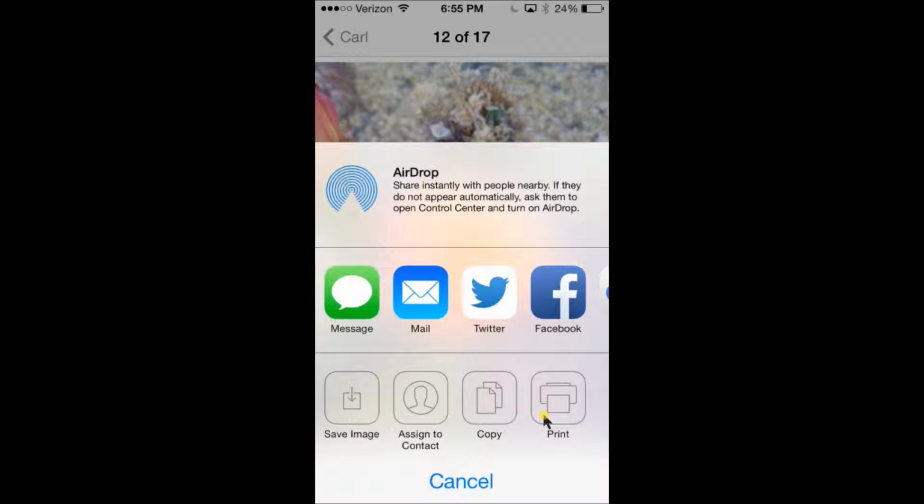So those are the options that you have. There are a lot more options when you receive a picture that you really like from a family member or from anybody who sent you a message, so make sure to explore those things, right, guys? Instead of just having it in your messages, you can do more things with it, and be aware of this functionality. For now, let's go ahead and press cancel.